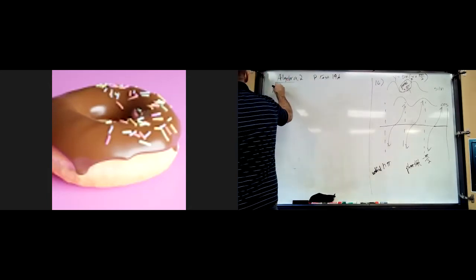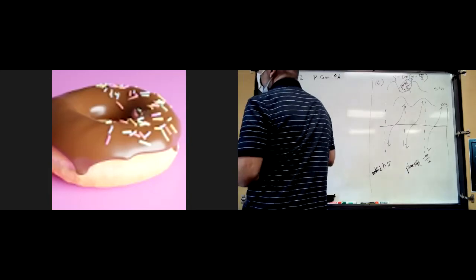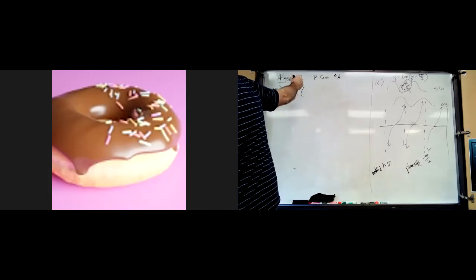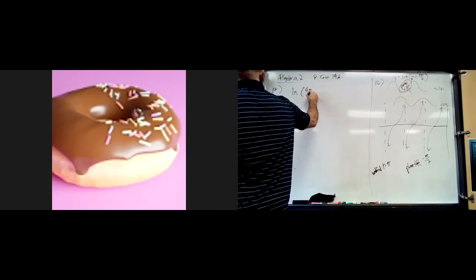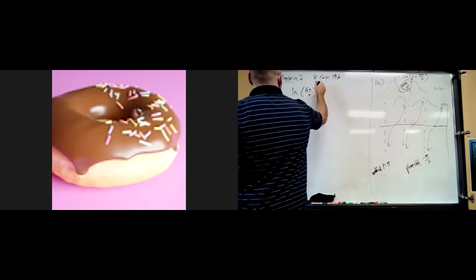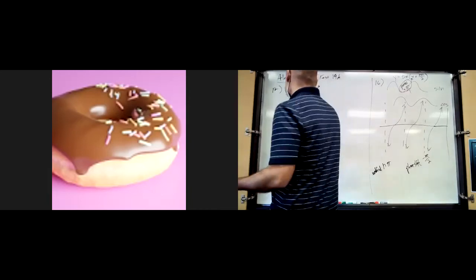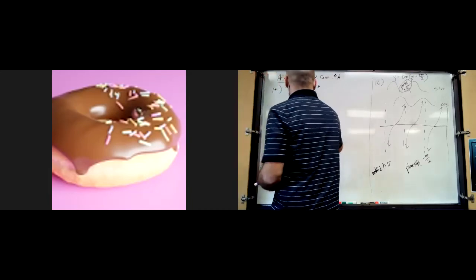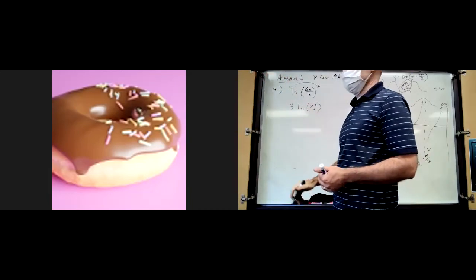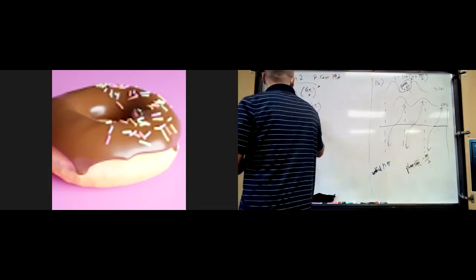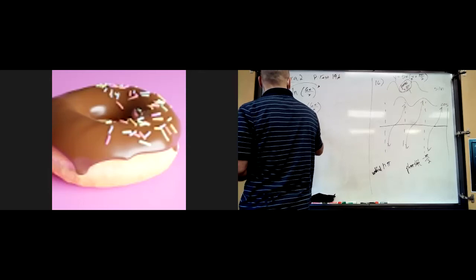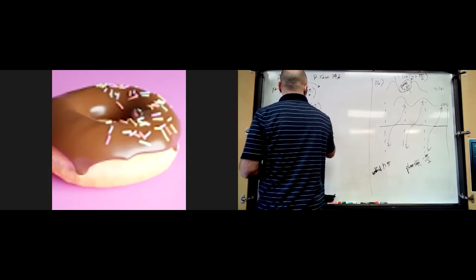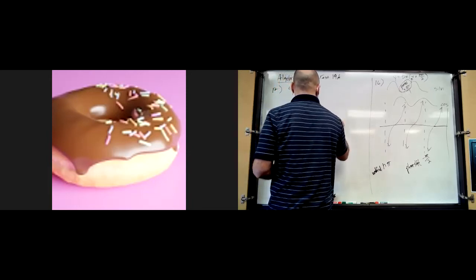Okay, we're going to rewrite this as a sum or difference. So this is natural log of 6e over x, all to the third. First thing you can do is bring this 3 out, so it's 3 times natural log of 6e over x. Well, this natural log of 6e over x, you can turn into a subtraction problem when you have a division there. So 3 times natural log of 6e minus natural log of x.